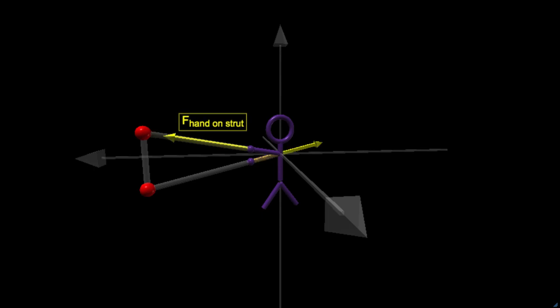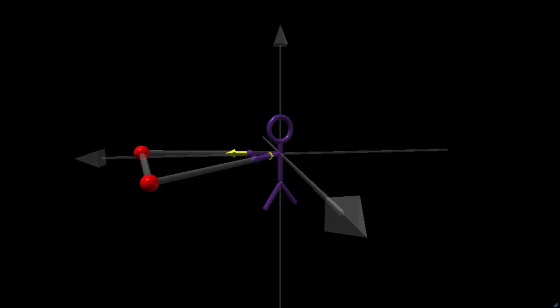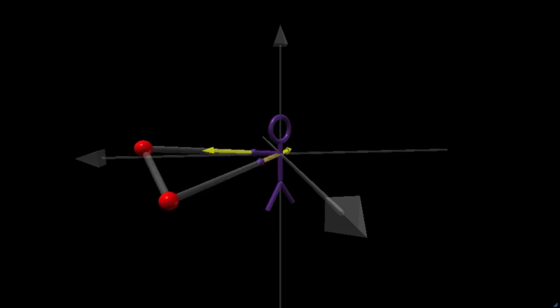The conclusion is, the force I exert on a radial strut must equal the force that the radial strut exerts on the mass. To keep the top spinning and precessing uniformly, I must exert an outward force on the upper strut and an inward force on the lower strut. The sum of these forces has a net upward component, which balances the weight of the top.